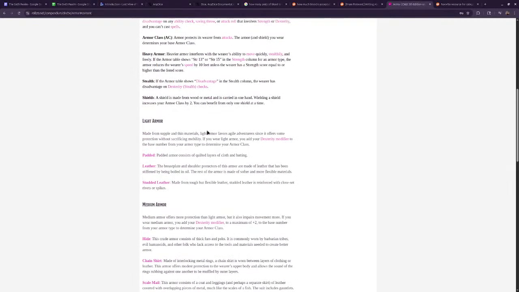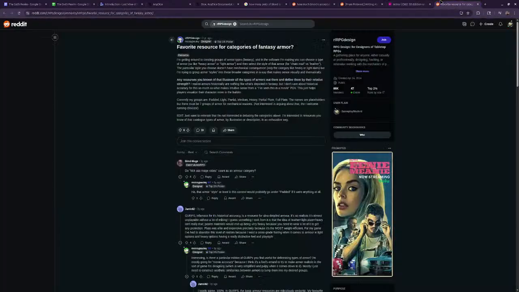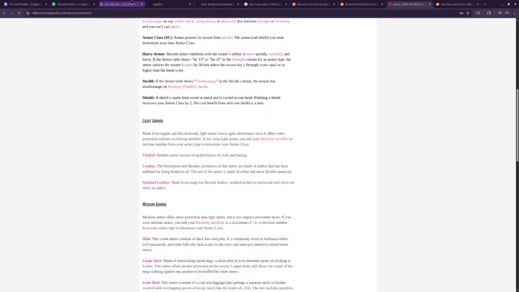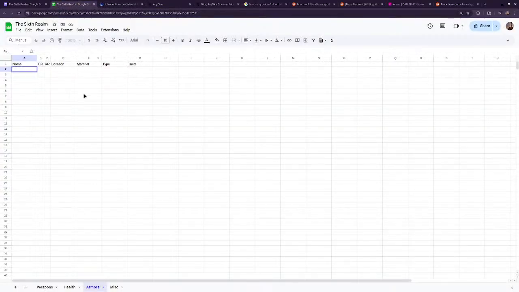Okay, so this game doesn't have hit locations, so I'm able to specify this more. I think padded works at every tier. We can just make a padded version for each, right? So we'll say padded cap. No, let's keep the keywords the same. I like doing that. Padded cap, and this is going to be padded shirt or jacket.